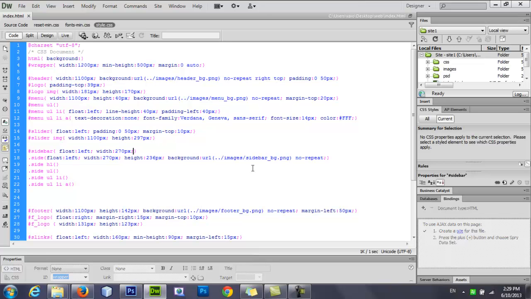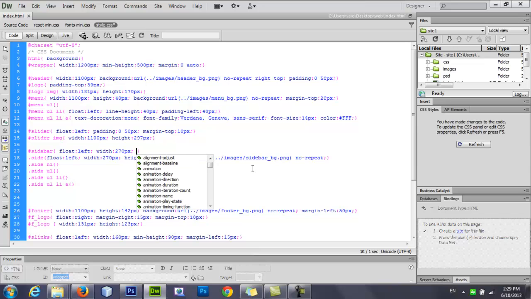Inside this one, everything will be here. Padding left is equal to 50 pixel. But if you have padding, we have to deduct from here.